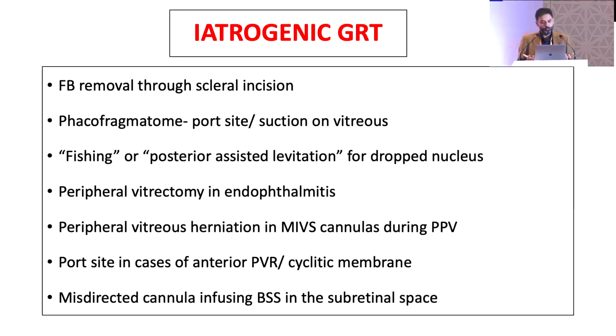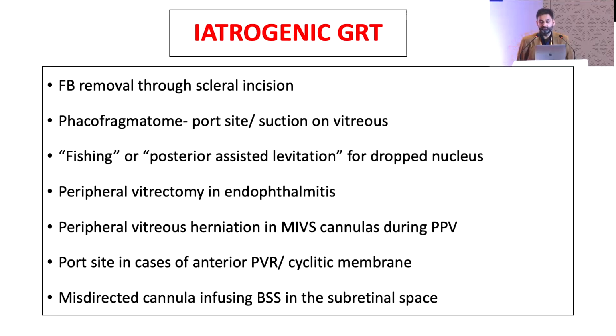Anterior segment colleagues, or if you're doing combined surgery, go fishing with all kinds of instruments to get your dropped nucleus out, or some of our anterior segment colleagues like to do a PAL, posterior assisted levitation. By God, I hate it. I've managed more giant retinal tears because of this than I think one should. So if you do not know how to do any of these, and have only seen them at conferences, please do not attempt them. If you're doing peripheral vitrectomy in endophthalmitis and you're going really gung-ho, going all out into the periphery and doing maneuvers as you would in a regular RD, you're inviting trouble, and getting giant tears post-operatively is common.